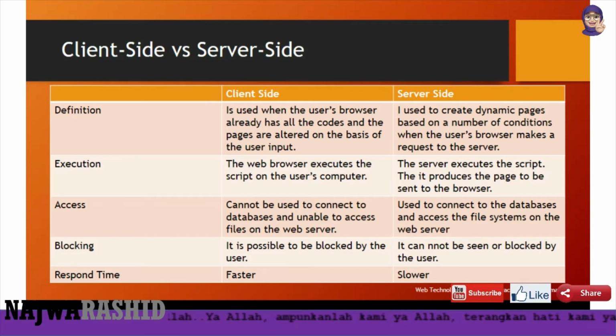For the blocking part, it's possible to be blocked by the user when they use the web browsers. For the server side, it cannot be seen or blocked by the user while they use the web application. Okay, comparing the response time, the client side is faster compared to the server side, because on the server side there is a certain time they need in order to connect from the local PC to the server side. So it takes a longer time compared to client side scripting.